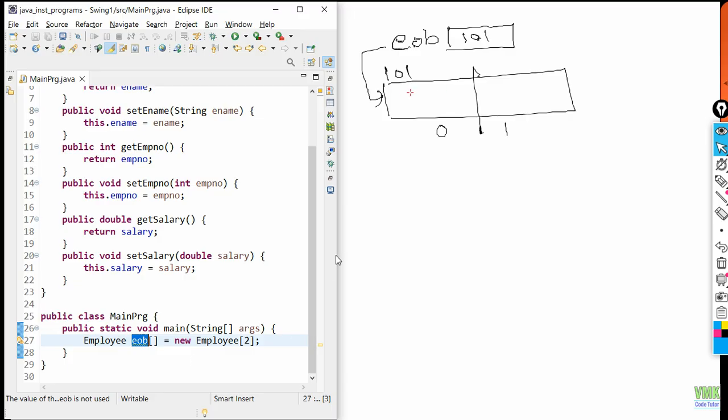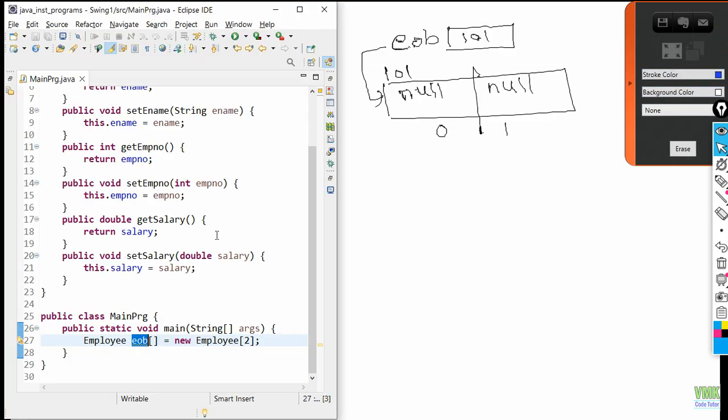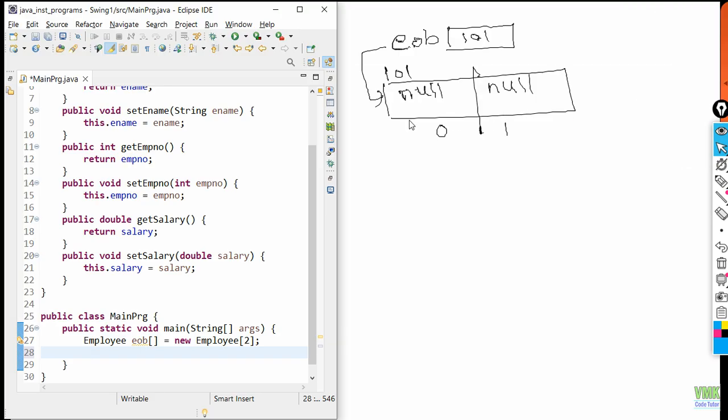Initially it is stored with null. These reference elements are basically null. Now you have to allocate the memory for these reference elements.